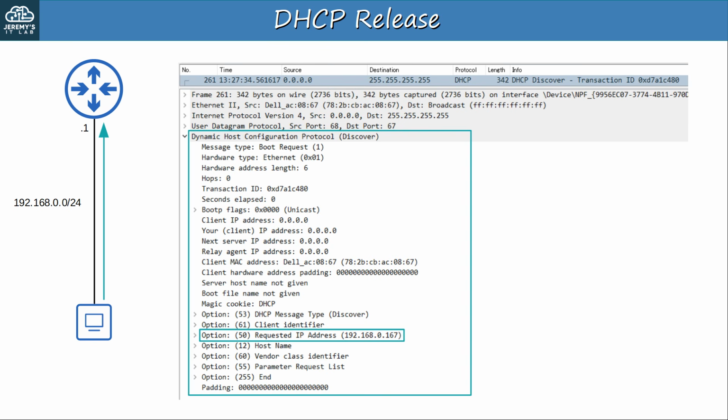Because my PC previously had the IP address 192.168.0.167, it requested that address again. If the address is available, the server might grant it that same IP address again. But if it's not, my PC would get a different IP address. If this is the first time my PC is using DHCP, it won't request an IP address like this. It will simply leave it up to the server to decide.